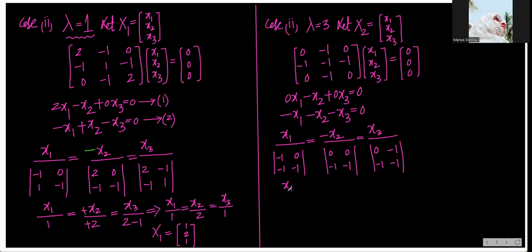x1 by 1, 1 1 1 minus 0, no need of writing. x2 by 0, minus 0 is 0 only. x3 by 0, but here there is a difference. This is 0 minus 1, minus 1. This implies x1 by 1, this is minus x2 by 0. Even if you bring 0 in the denominator, minus also 0, same only. x3 by -1. So what x2 vector are we getting, tell me?